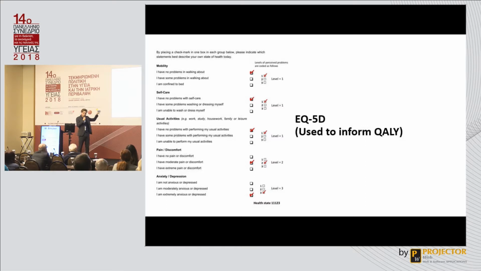You could question, of course, whether these 5 factors are the most important ones. We might need to include more, such as sleep and cognitive capacity, vitality, and there have been attempts to expand what we are actually measuring. But let's leave that for now, because I don't think that's what's most important here. What I want to address is that I think this is an interesting measure, and when it's used to inform the QALY, it provides a lot of valuable and interesting information. But we need to look at how we actually gain that information.